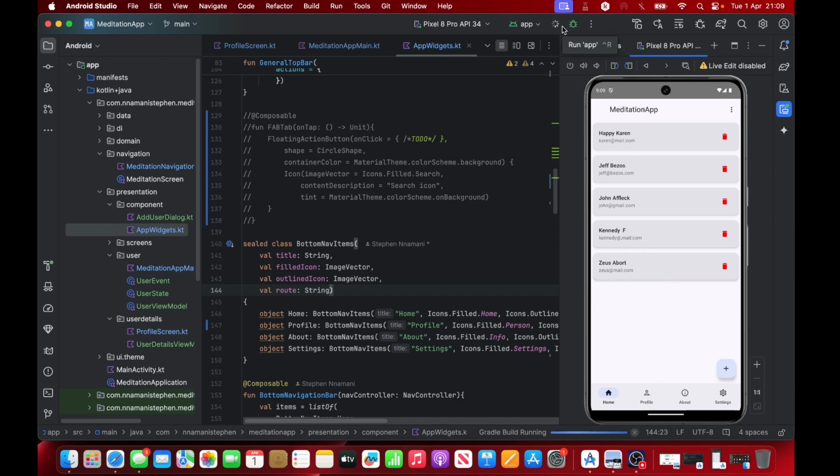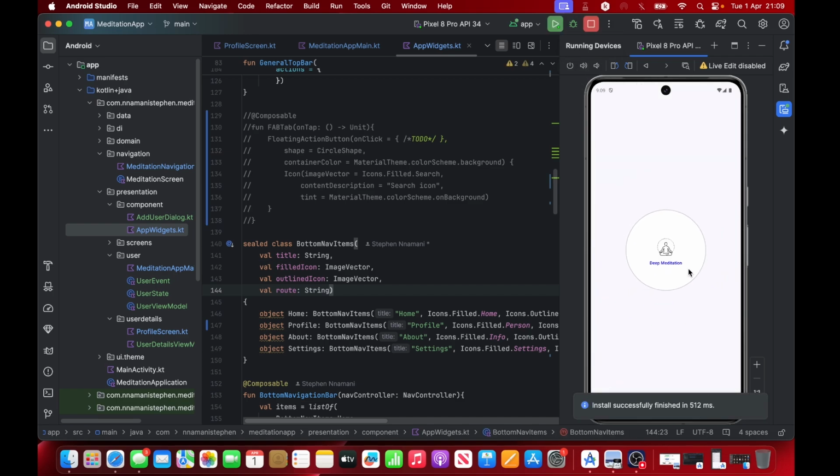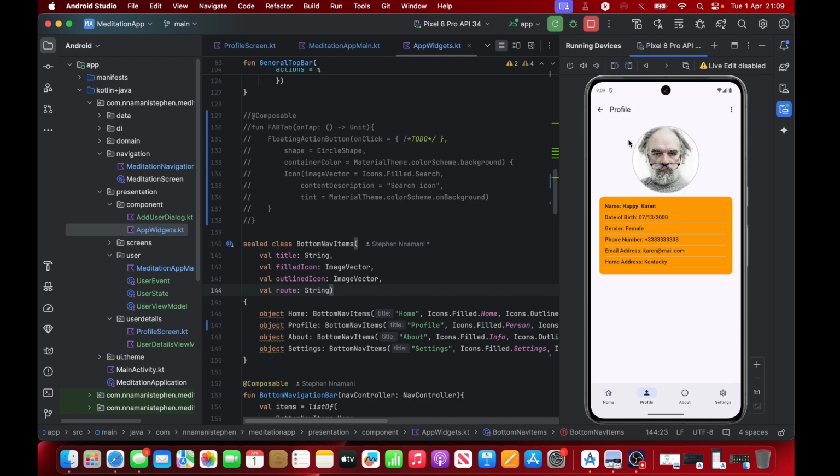In a production app, we are not going to tie that to our bottom navigation like that, because this could be a section of one app. It is not a good practice to tie it to the bottom navigation just to select one particular user. When you do it like this, it's going to work, but if you select it, it doesn't know which user you want to see the details of, so it's going to crash. That's something you can look into further on your own, to do it better and make the app look more enticing.